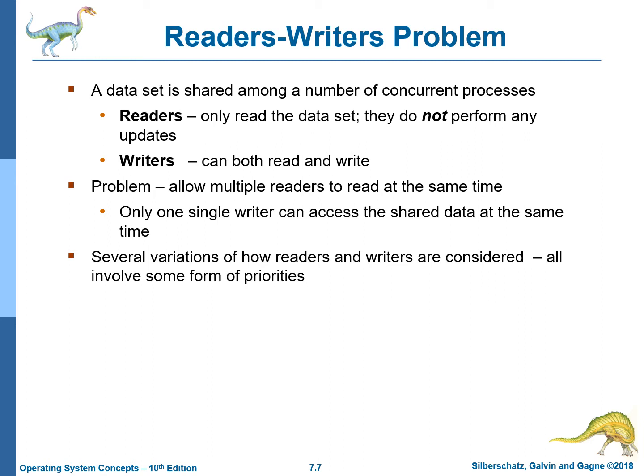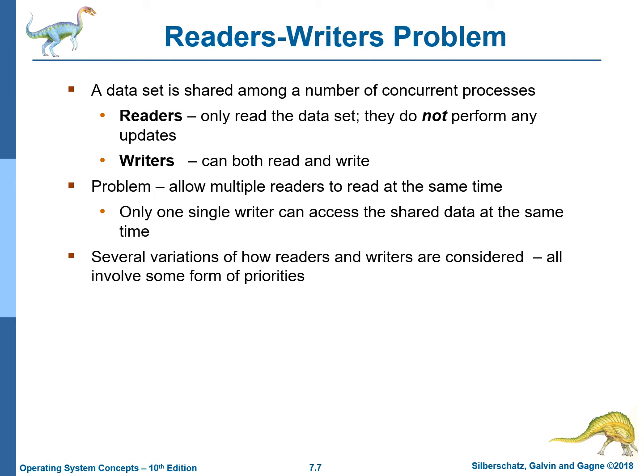This happens when you have a centralized database. Several processes share the same database, and some of these processes may only want to read the database, whereas others want to update it, for example to write to the database. We distinguish between these two types of processes by referring to the former as readers and the latter as writers. Obviously, if two readers access the shared data simultaneously, there is no adverse effect on the result.